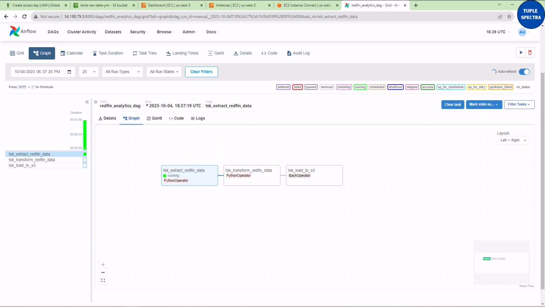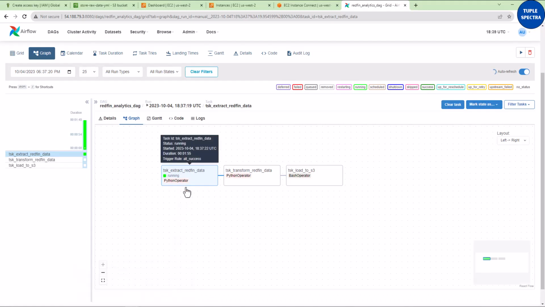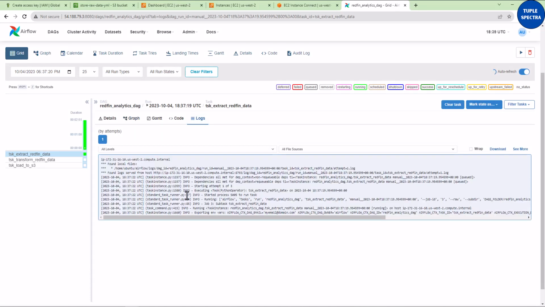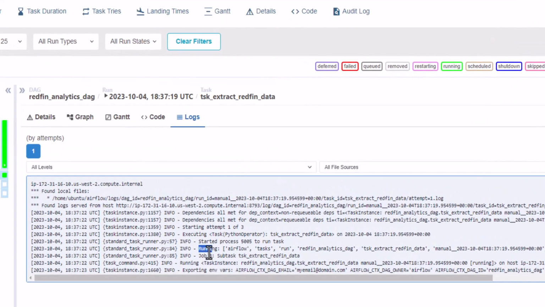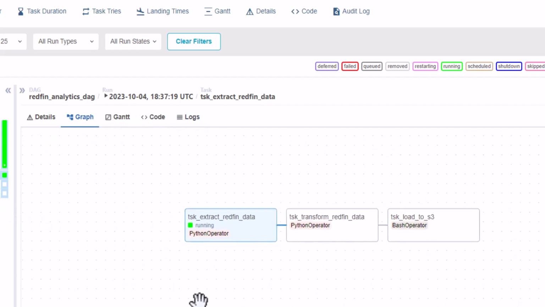Even though you have this CSV now in your folder, it has not populated all the data yet. And that is why you see that it still shows that it is running. If I go to logs, you can see that it has not succeeded. It is still running. Take note, remember I told you that it's a big data set. I think it's about 2.6 gigabytes. We'll find out shortly. Okay, so I will let this run.